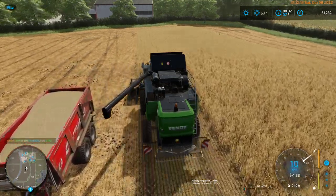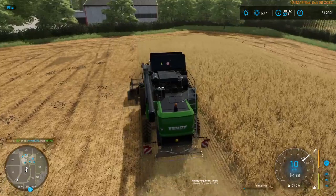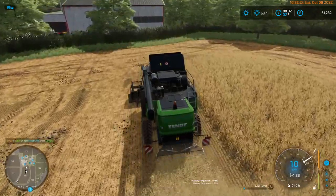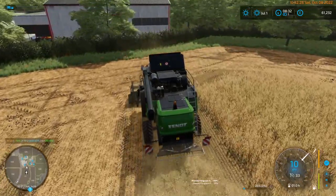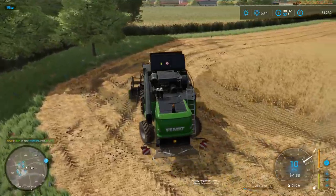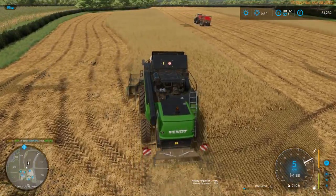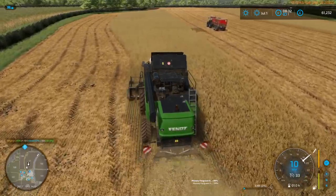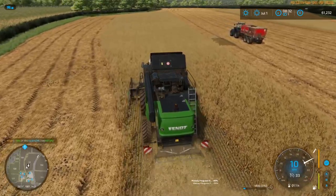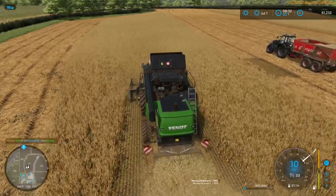Close that, off we go. I think what I'm looking at right now is to do this block on the right. That might give us enough to fill up the grain cart. And then this is interesting. I'll cut straight across here. This is going to be a little bit of a challenge, I think. Figuring out. Oops. It's going to be even more of a challenge if I don't drive in a straight line.